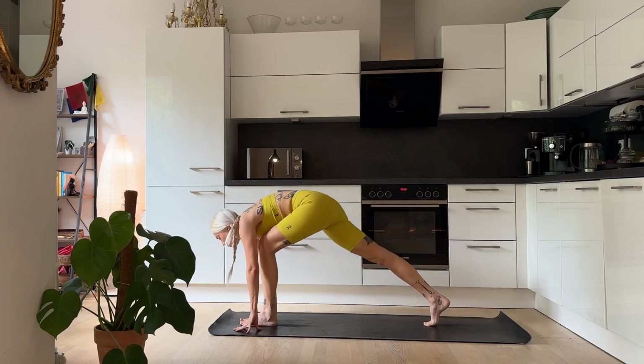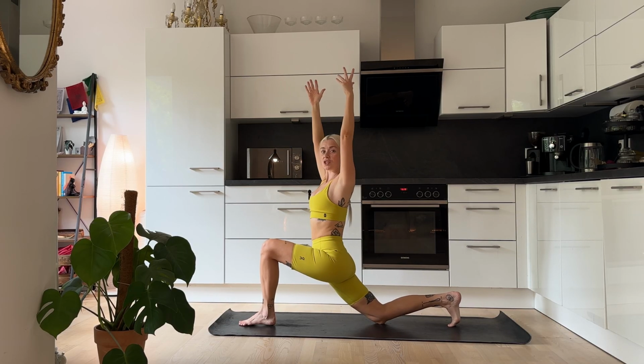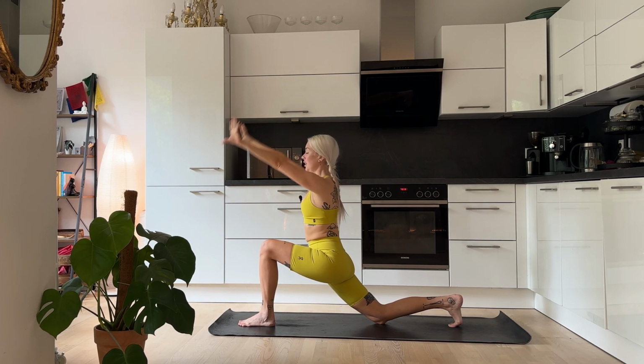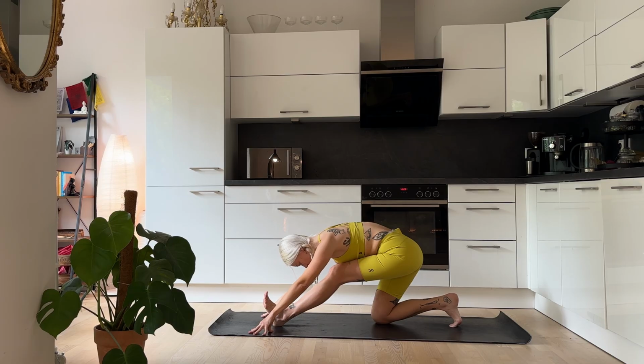Left foot comes in between the hands at the top of the mat. Drop that right knee down. And inhale, the arms come up overhead. Feeling the stretch now on the right hip flexor here, dropping those hips nice and low. And then release the hands onto the mat. Bringing your hips to your heels, flexing that front foot for your hamstring stretch.